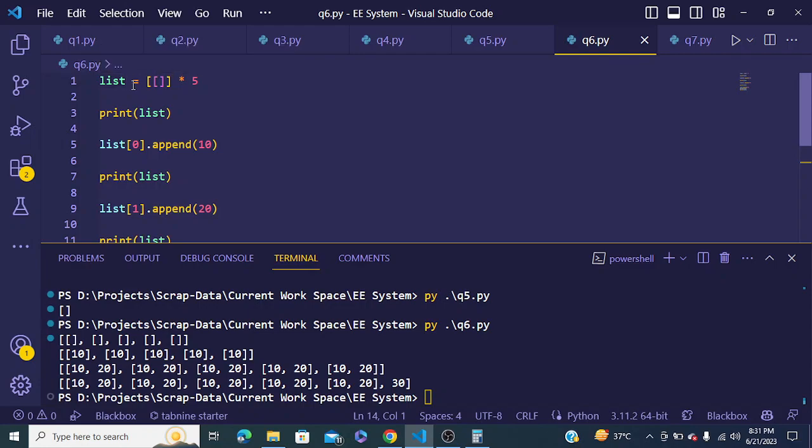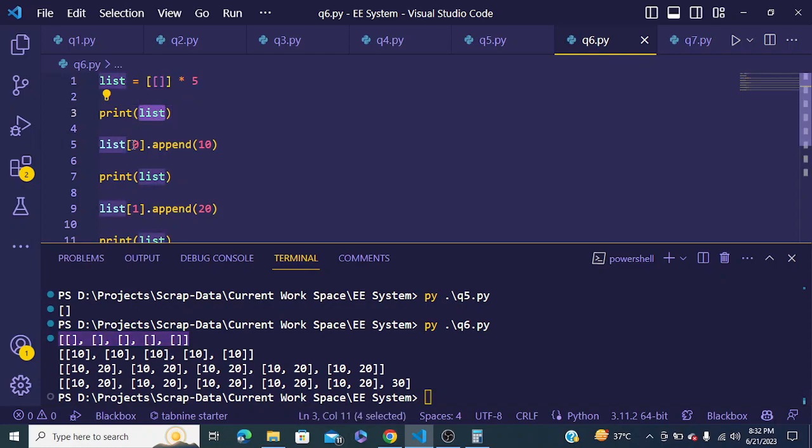In the list, in the first two lines, you can see the first list is empty. The reason is that when this list is multiplied by 5, it returns 5 times an empty list. If we multiply 0 with any value it will be 0, so an empty list multiplied by any number will be empty, so this will return us an empty list.